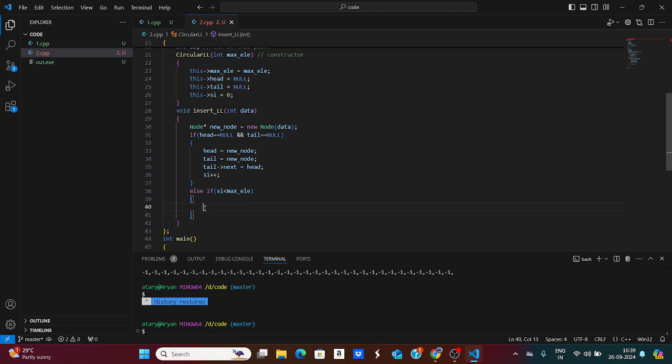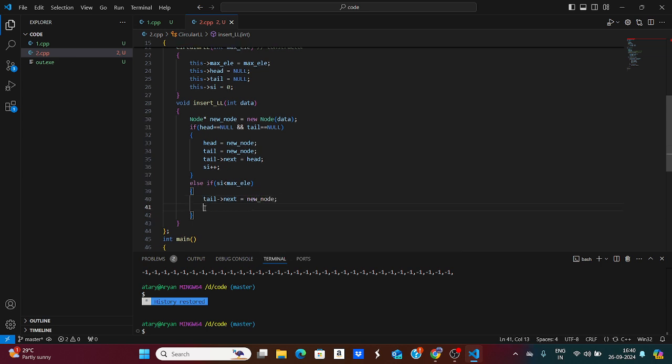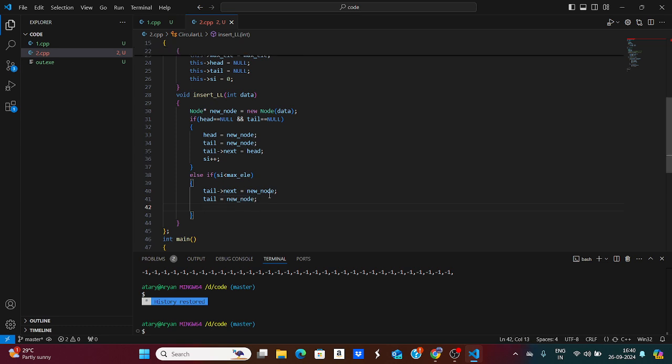So my tail's next will be equal to new node, and tail will be equal to my new node, or I can also write tail equal to tail's next.